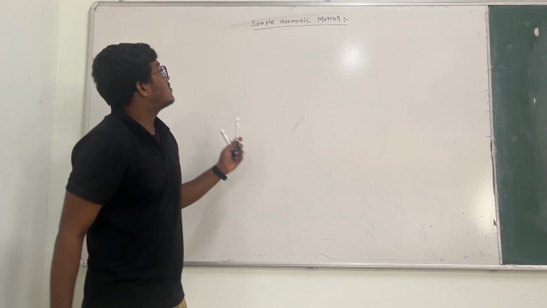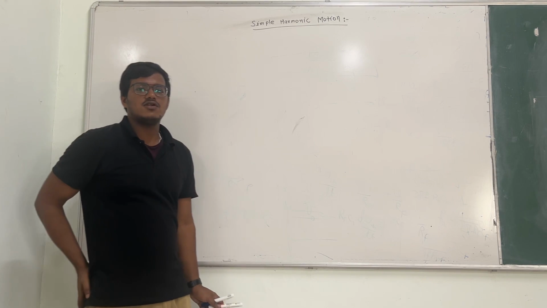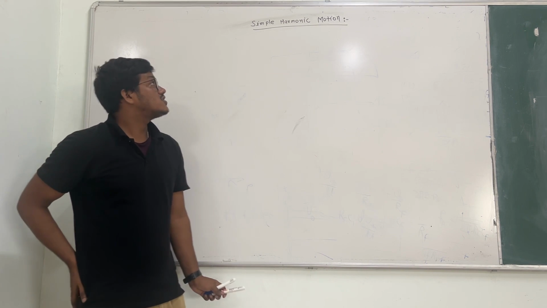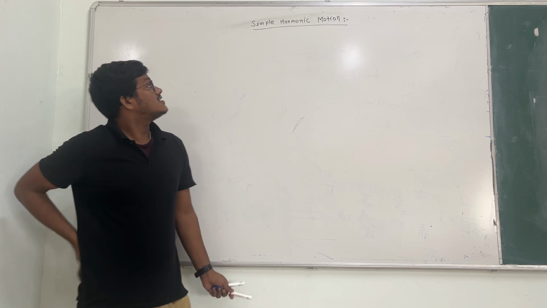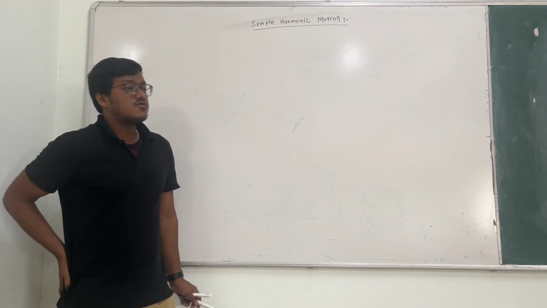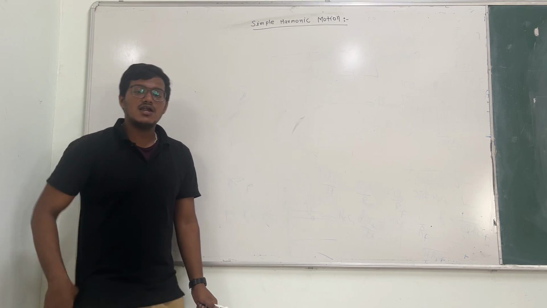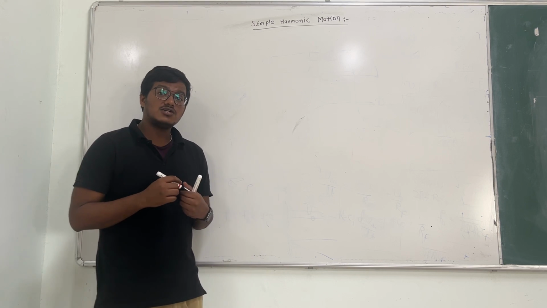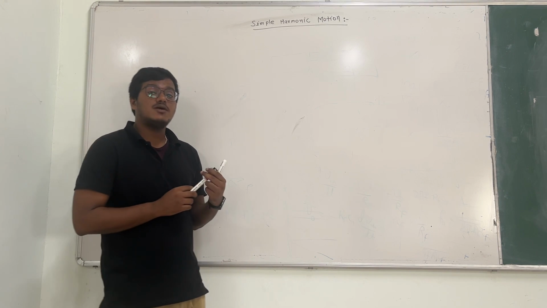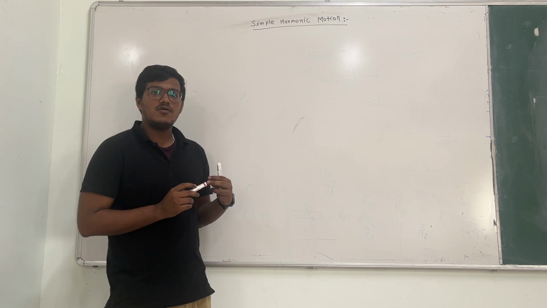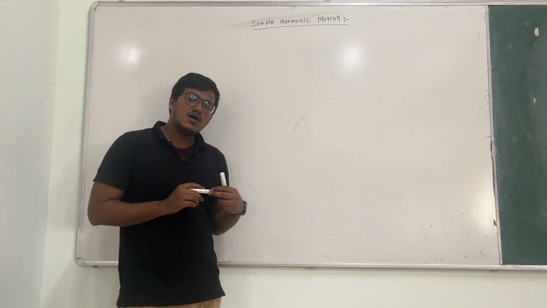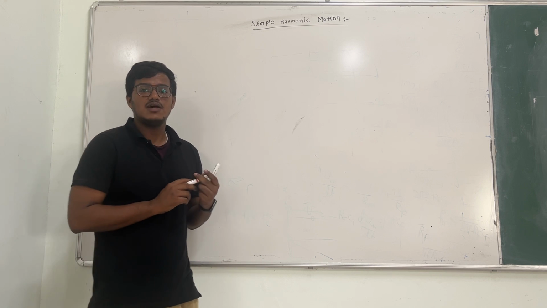Now today we are going to deal with one of the most important chapters, that is known as simple harmonic motion. So why is this chapter important? Basically, in the IIT syllabus, this chapter is so important because we are now in class 11. When you go to class 12, there is a chapter known as electrostatics. Then in electrostatic discharge you perform simple harmonic motion. So there you have to solve the problem using the concept of simple harmonic motion.